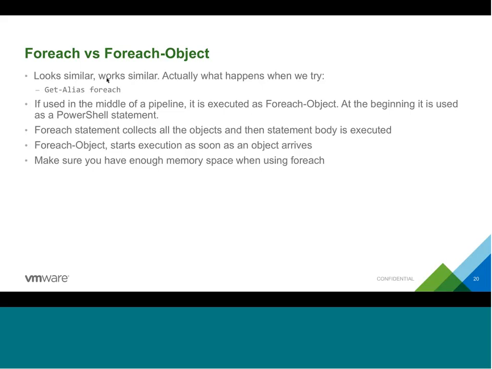Traditionally we would prefer to use for each object because it will be faster to run. You don't wait; it just simply starts executing. That is the difference. In certain places they would work similarly. We don't use for each that much. We use for each object because we are working with the objects here. Right?